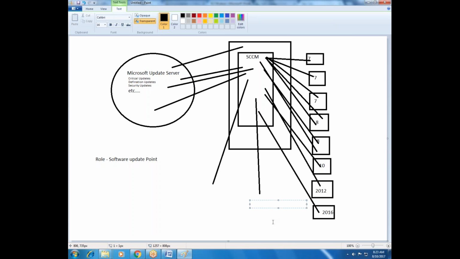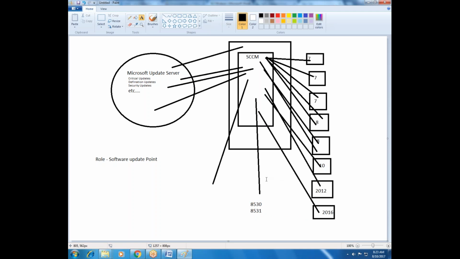So there are two ports, 8530 and 8531. On the network there are ports available, so the communication happens using the port. So these ports will be taken, 8530, and then it will ask you what kind of update you want.